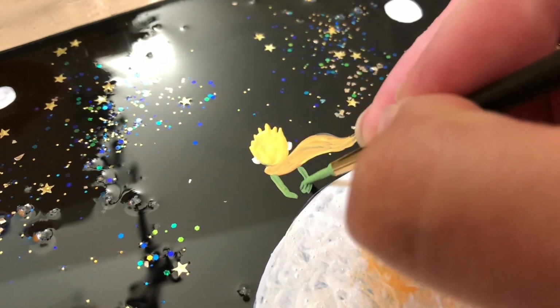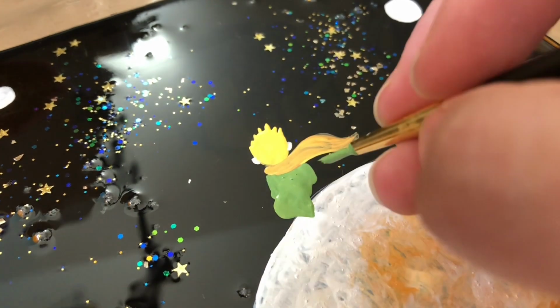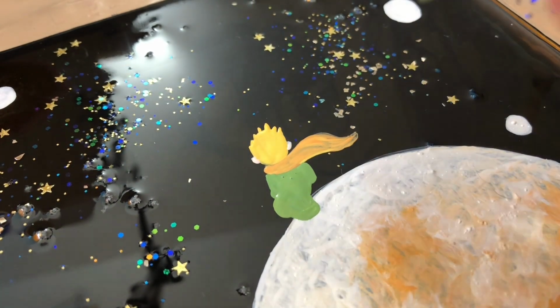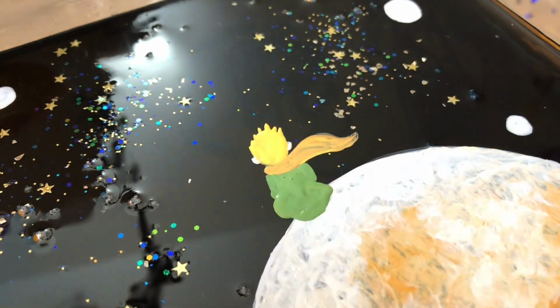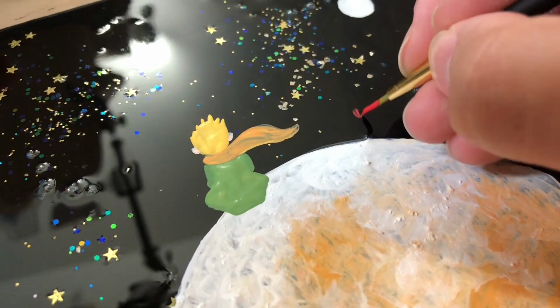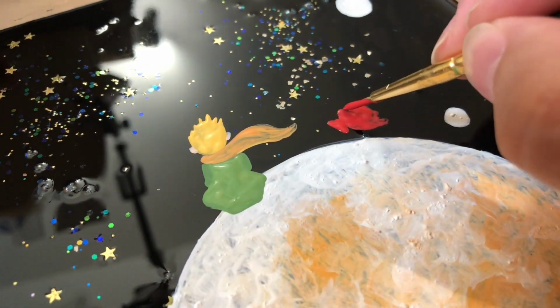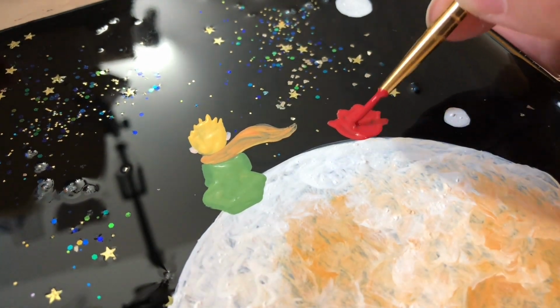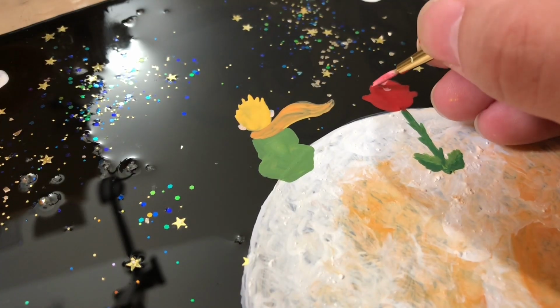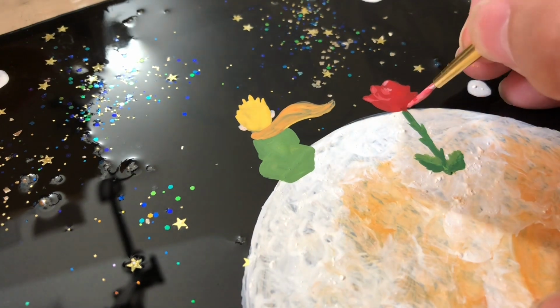Now the good thing about painting on glossy resin is that if you make a mistake and you are painting with this craft acrylic paint, it actually scrapes off relatively easily. So you can go in, I usually take a toothpick, and I just scrape away little by little until I get the edge that I really wanted, or until I remove something that I didn't want in there to begin with.